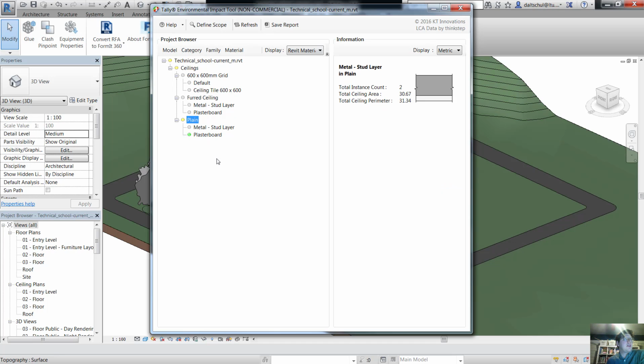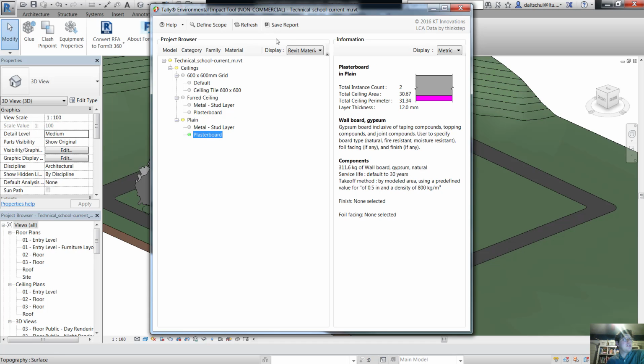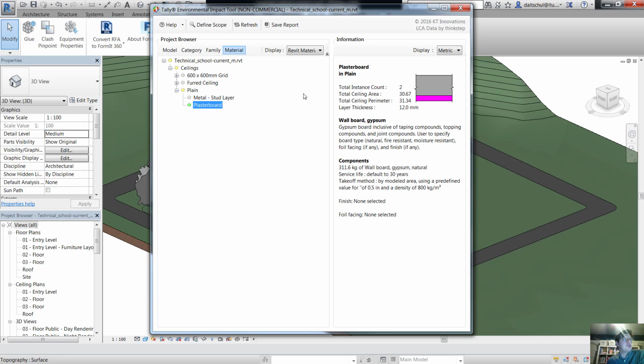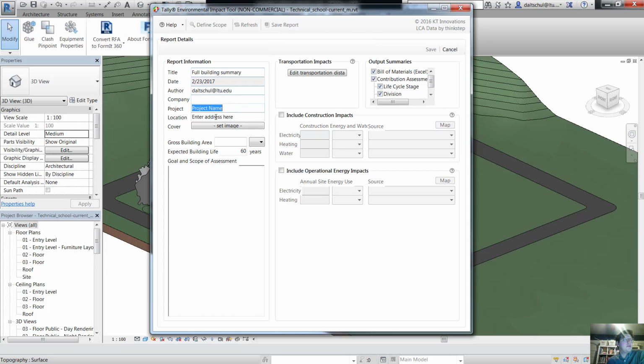And there we go. Now with this all set, you want to click refresh just to make sure it refreshes. But now I can generate a report looking at this sort of modification. This gives me a summary of what's going on. See, for this, it is right here. So if I click save reports, all this information is pretty intuitive. So I'm just going to call it test.